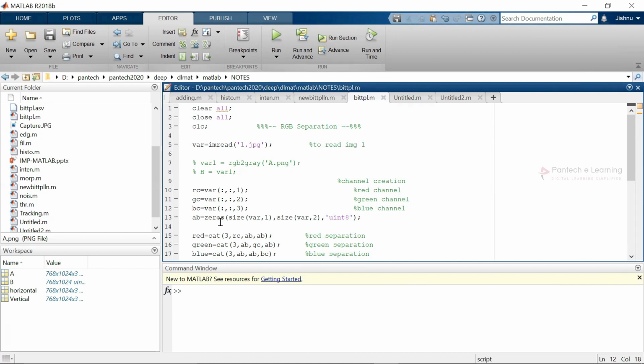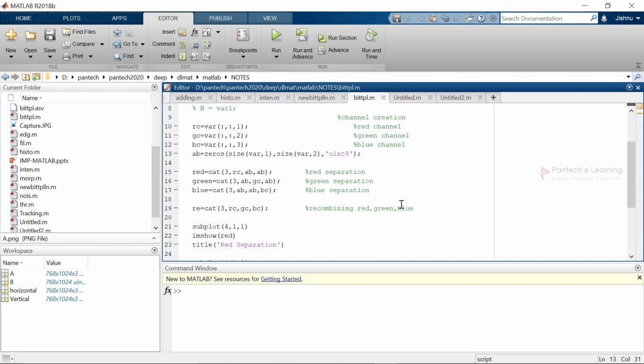Here zeros is nothing but the matrix point, and with the matrix point we are deciding the size: the size of the variable for the first position and second position. The third position is taken as unsigned integer 8. So this complete data will be in the form of unsigned integer 8, and finally we take this in the form of the different combinations.